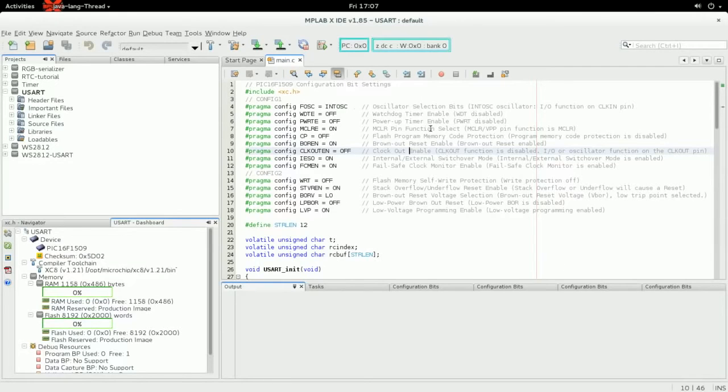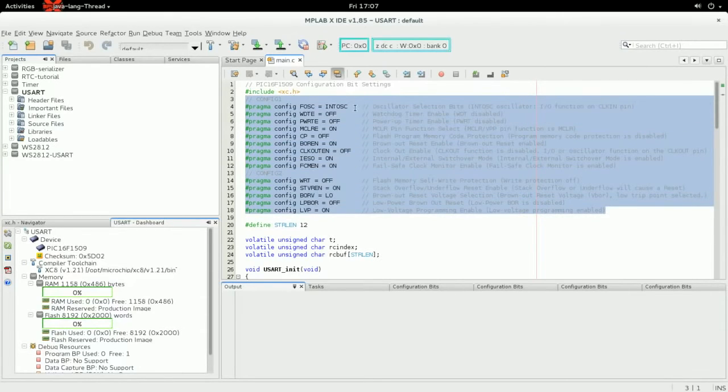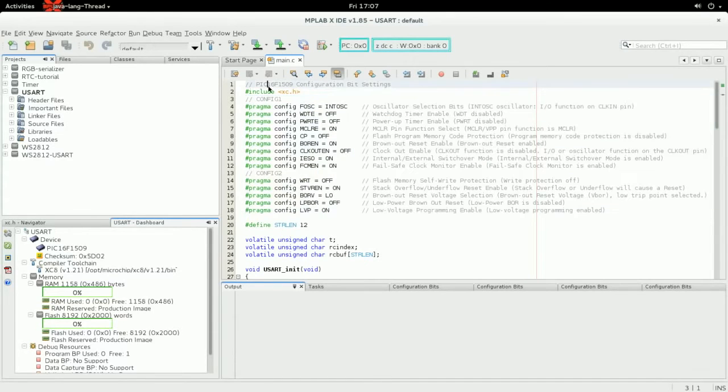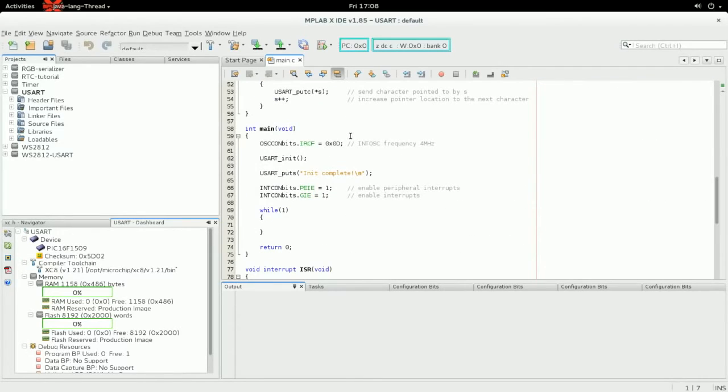Let's have a look at the source code that I will use to demonstrate the USART peripheral. Right here we've got all the configuration bits again for the PIC16F1509, the PIC we're using, and I've configured it so that we're using the internal oscillator. I've set the internal oscillator to 4 megahertz through the IRCF bits of the OSCCON register.